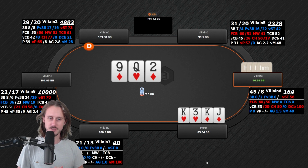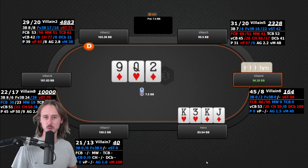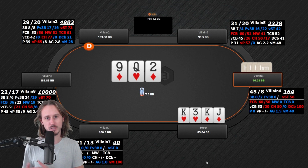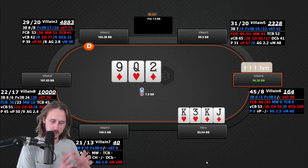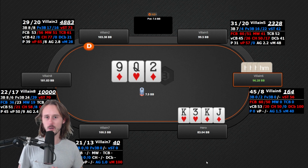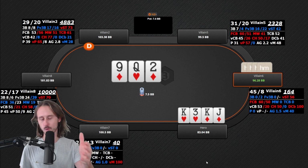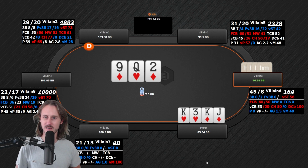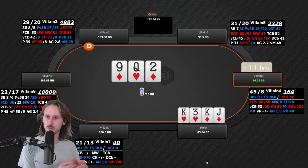And that gives us a much more difficult situation basically because our opponent knows based on what we do more than what we right now know about our opponent, because our opponent hasn't acted yet. So in a lot of situations, when you are out of position, your c-bet frequency will have to drop dramatically. On a Queen 9 deuce, for example, our c-bet frequency drops from 45% against the big blind to less than 10% against the button.